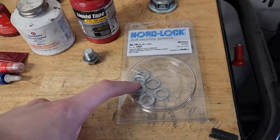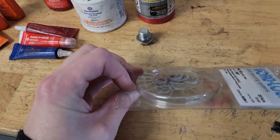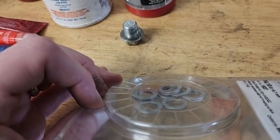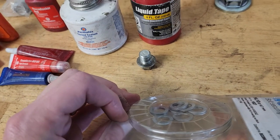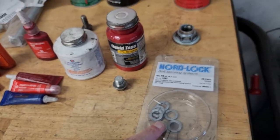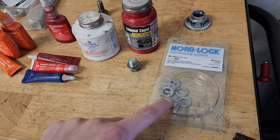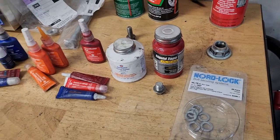Here we have Nordlock washers, which is a special type of lock washer. Let's see if you can see the sides here. They're actually two-piece washers, and they have little ramps on them. So that allows different types of locking from vibration and expansion contraction of a bolt. It'll still hold tension greater than just a normal split washer. So we use these on anything brake-related. All of this stuff you can get from McMaster-Carr. These in particular, you probably can't get at an auto store. You really got to get these online.